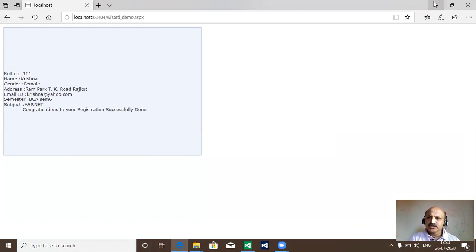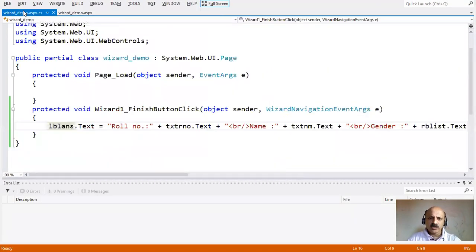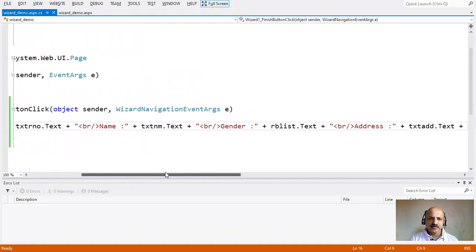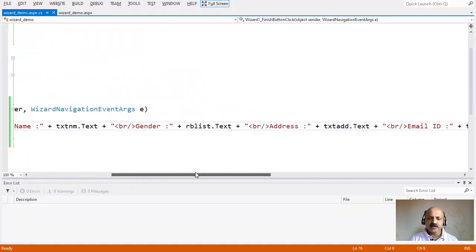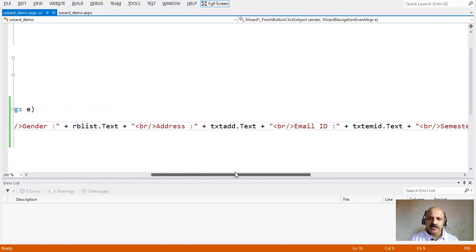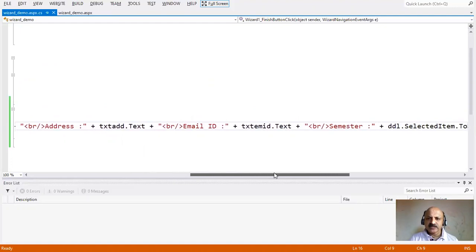Okay, and just to show you our code, there is only one line, a single label text. We bind the roll number text, txtRno.Text, name, txtNm.Text, gender, rbList.Text. There is a group control. Address is multiline text, txtAdd.Text, email is a text box, txtEm.Text, semester.